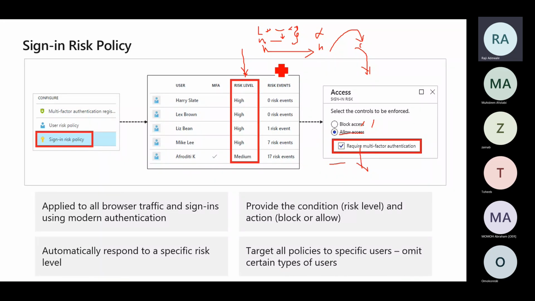If truly the user has been compromised, and that's the reason the user's profile or sign-in attempt is flagged as high risk, then what will be your response? What will be your remediation attempt? First thing is you want to force users to change their password, so that even if that account has been compromised, every active session of that attacker or intruder gets expired and the intruder is knocked off. Or if you enforce multi-factor authentication, every access token is refreshed, and every attempt to re-access any of those applications, maybe your Outlook or your web or whatever application, would force an authentication request, which you wouldn't expect the attacker to have.